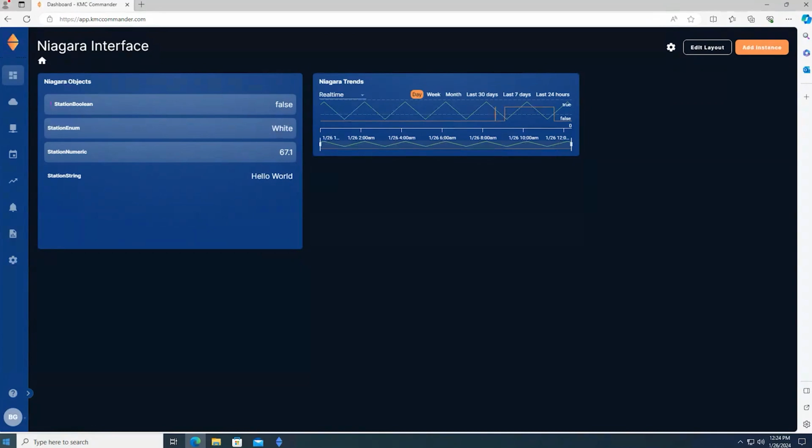Awesome. Also, one of the things I want to clarify for the group is the alarming and notifications inside Commander. There's nothing to set up for SMTP or anything like that. So when you configure a data point for an alarm, if you add it to a notification class or a notification email, it's all done internally with Commander. So there's no need to add anything from that standpoint. I just want to make sure everybody was clear on that as well.